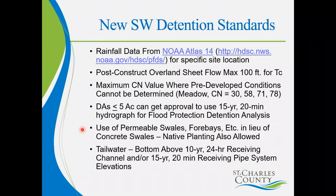We strongly recommend the use of under drainage, again, because our soils are not going to soak water into the ground or into these clay soils. So unless you're unusually lucky and you hit a pocket of sand, or you're in a hydrologic soils group A or B soil that you're not compacting, you're probably going to need to modify the soils for the use of these permeable swales. And again, we strongly prefer the under drainage system. I know that adds a component of cost, but what we've seen for cost of these permeable swales, even with under drainage, is far less than what the cost of the concrete swales have been.